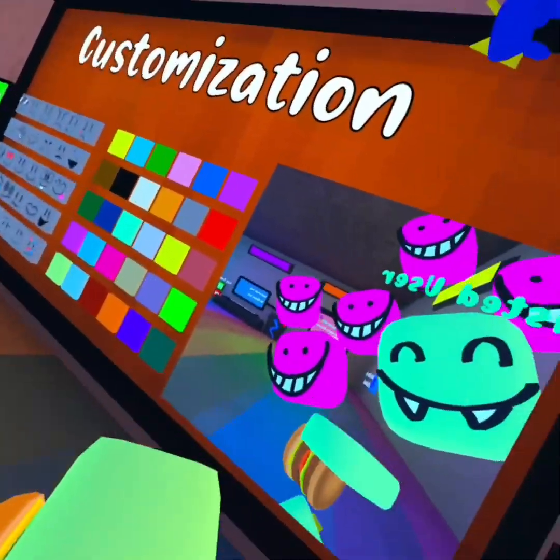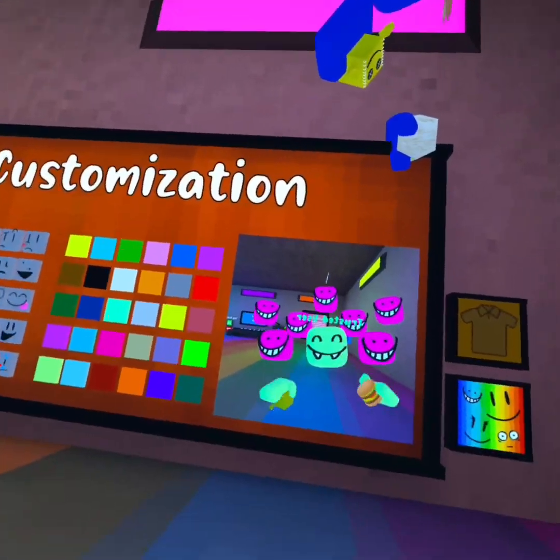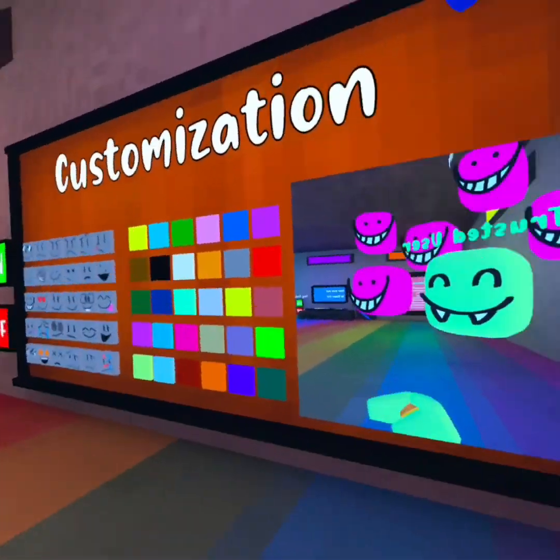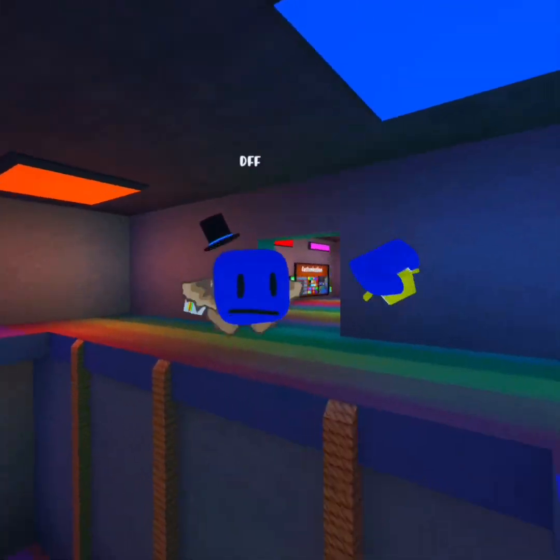Hi guys, today we are playing. I got some upgrades, so now we're ready. We are gonna be playing Cube Runners Part 2. Come on, David. Speak.